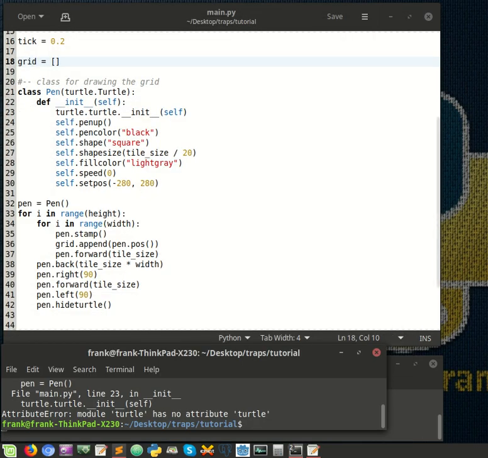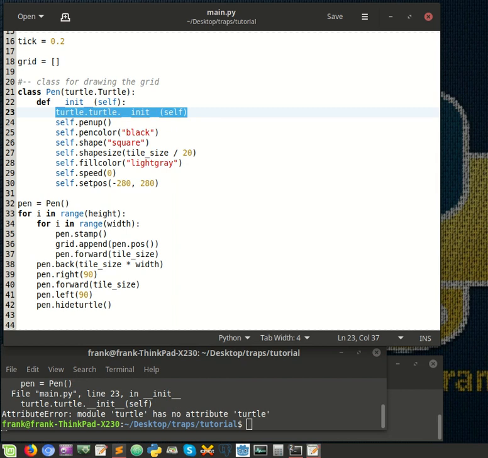Module turtle has no attribute turtle, so there is some typo here. Attributes a lot. So that's self, turtle, the turtle. What is wrong here?